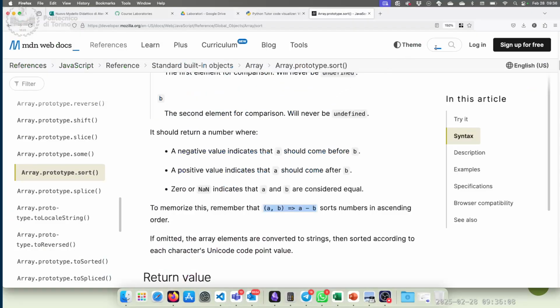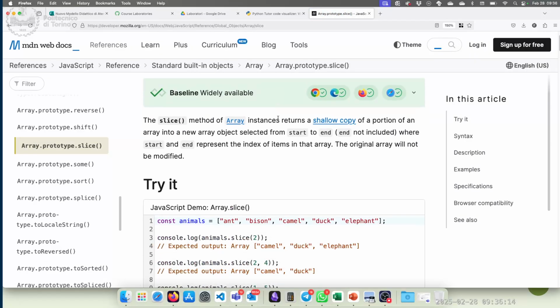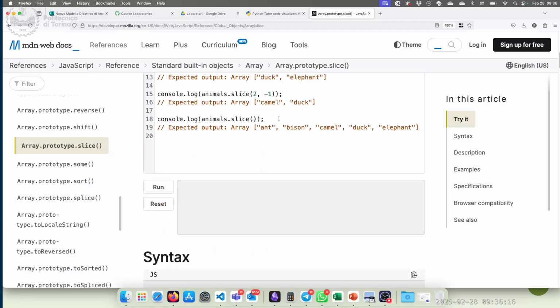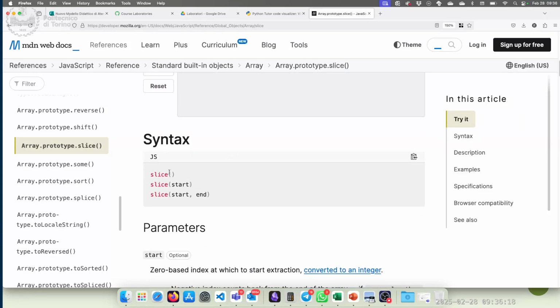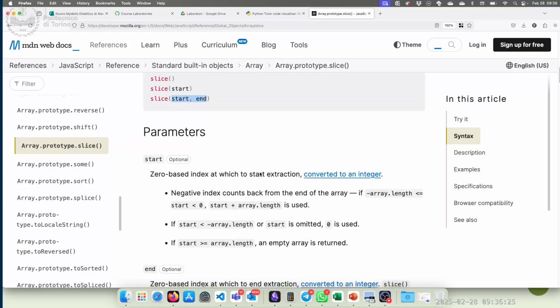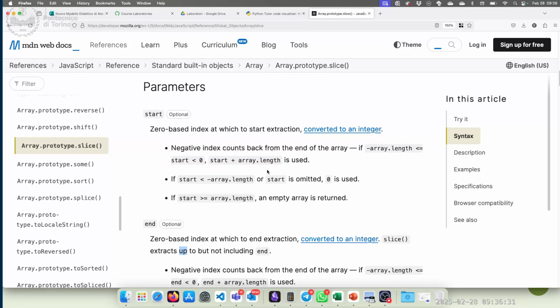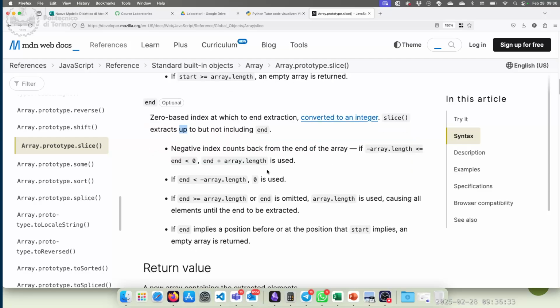Let's see the documentation, it is always my friend, okay? Slice takes no parameters, useless, only the start or the start and the end. And if the end is omitted, it will run up to the end of the array.